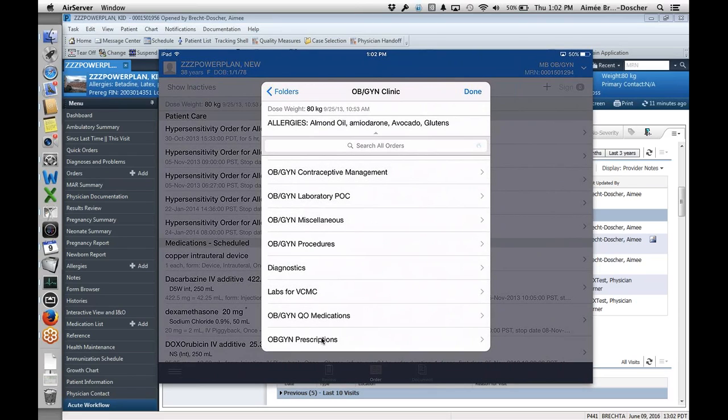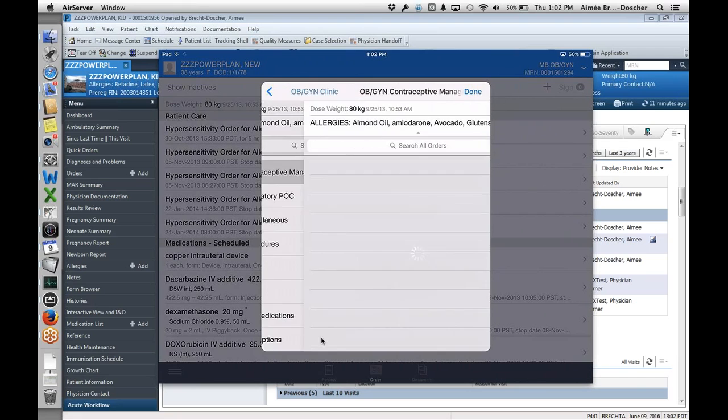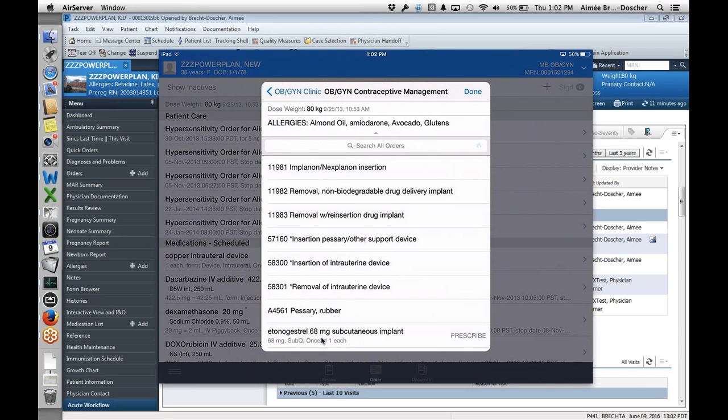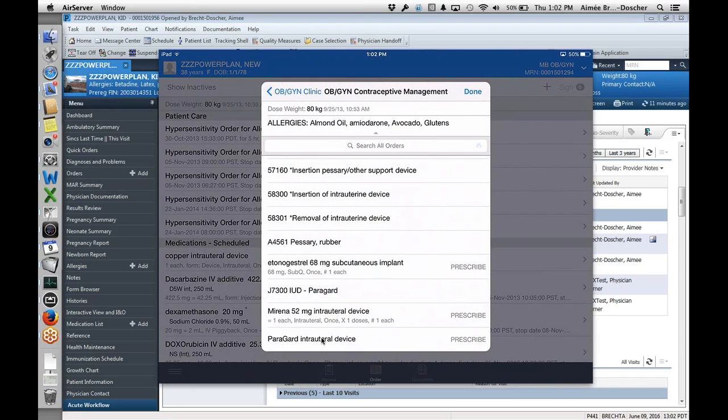If you want, in general, all of the different departmental folders, then you can save that as your home folder, and you can look at all of them. It's just more clicks to get to the actual orders. Sure, I see what you're saying.